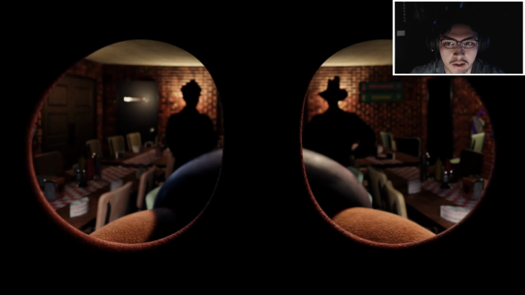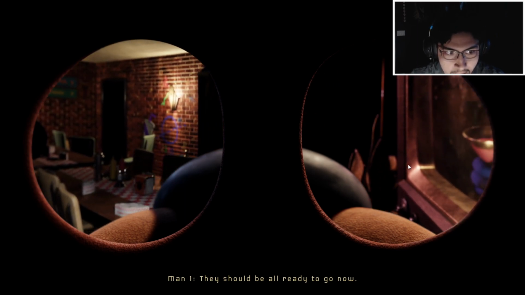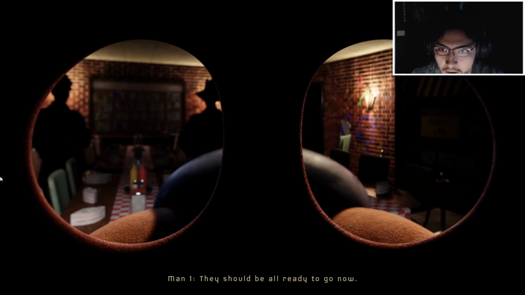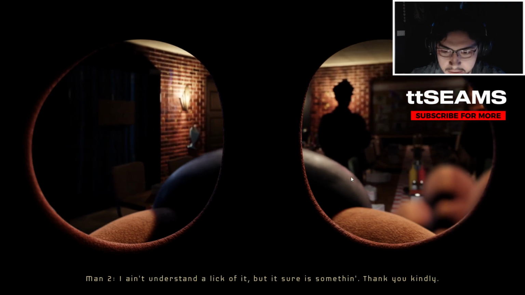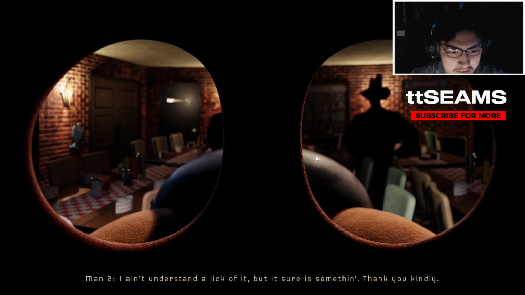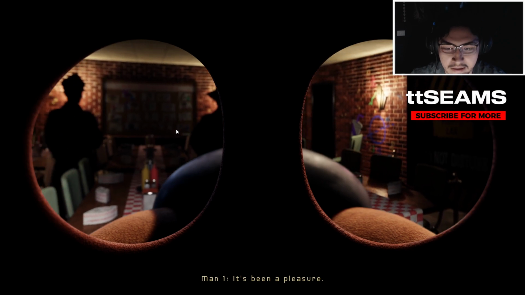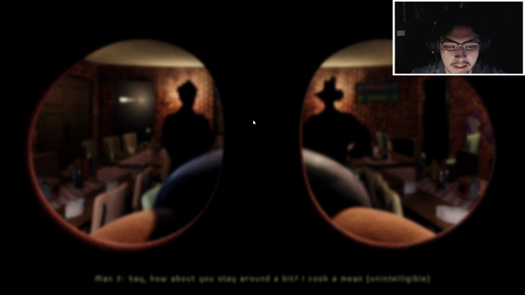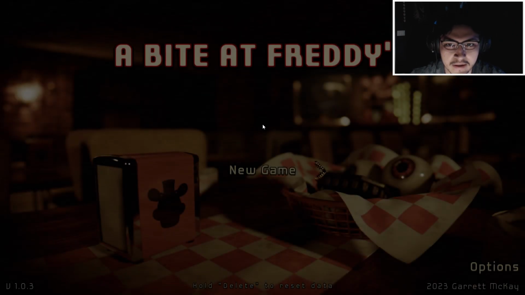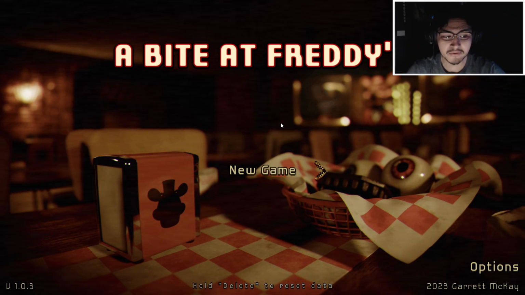Okay. That is one way to start off. Oh, we're jumping right into it. Holy, okay. Man, too. Oh, like that whole thing with Chica shooting an iron. What? I didn't understand a lick of it, but I'm sure it's something that you kindly. Oh, wait, thank you kindly. Oh my God, I can't speak. It's been a pleasure. Say hi by you. Stay around a bit. Dude, that just threw you in the game. That's kind of crazy. I didn't expect that. Pretty cool, though. Pretty cool.